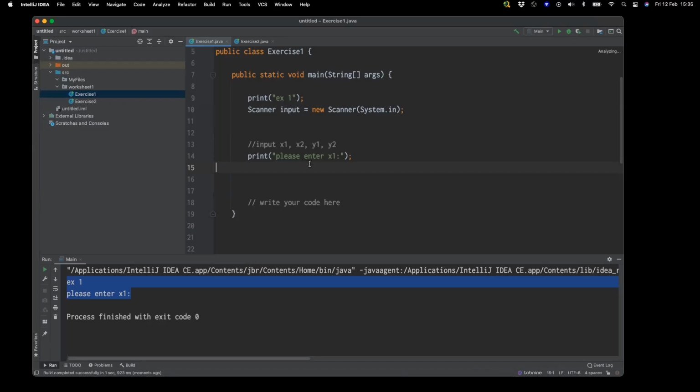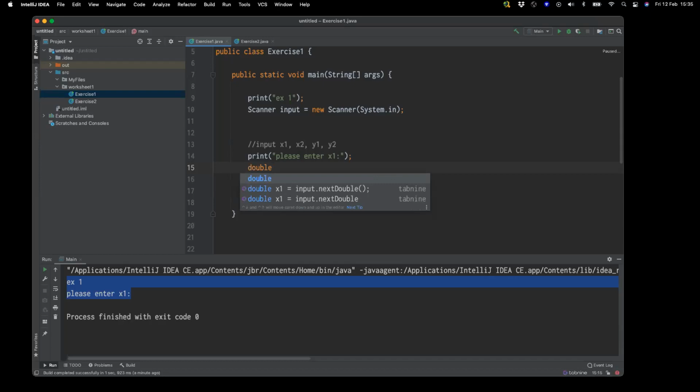Okay, so I think it was Kobe's question, or was it? No, it's Hector's question. How do I actually get input? So what you do is there are two elements here. When you get your input, you need to store it somewhere. And just like Python, you would have a variable called x1, right? Notice I type in x1 and it cleverly knows what I'm up to. But we're in Java. And in Java, before you create a new variable to store a piece of information, you always have to write the type of data you are storing. So if I'm getting whole numbers, in this case, I'm going to assume that technically I should be able to get fractions, or what are called doubles, right?